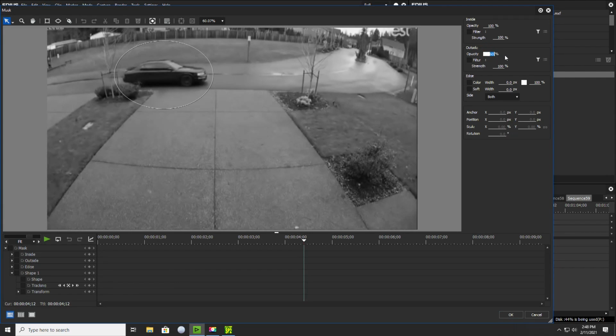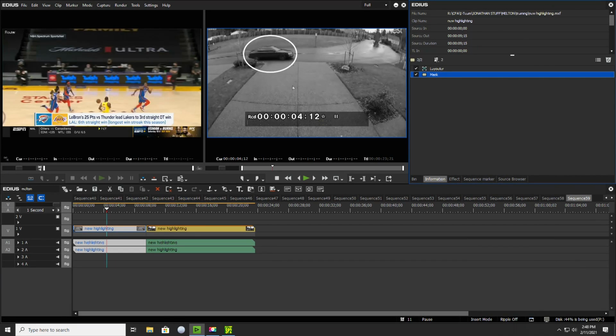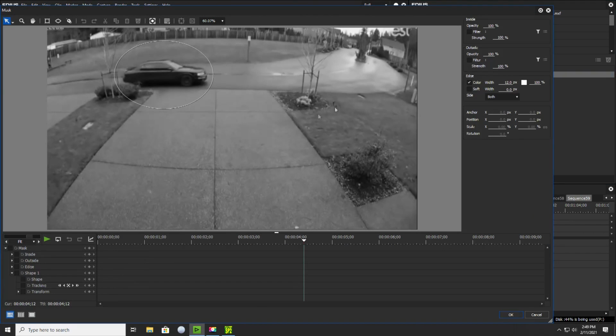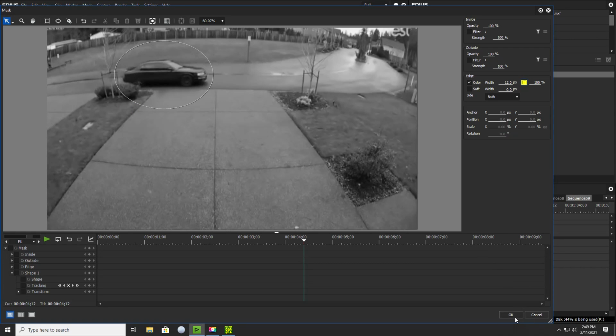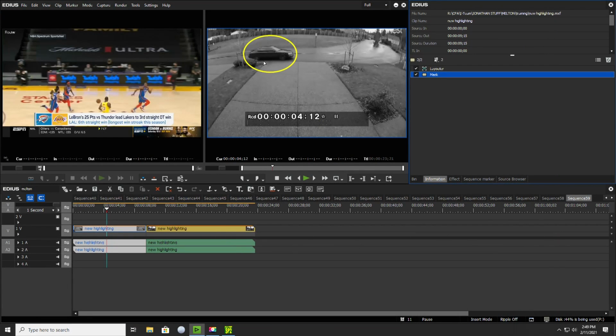So instead of changing the opacity, we'll change that back to 100. We're going to put an edge on this, put a color on it, and I'm going to change the width to 12. I'm going to take a look to see what that looks like. It's okay, but again, you've got black and white video, and with a white oval on there, it doesn't necessarily show up all that great. So I'm going to go back into my mask layouter and change the color from white to yellow. Yellow is the scientifically proven, tried and true standout color, and as you can see here, it really pops off the screen and illuminates your subject.